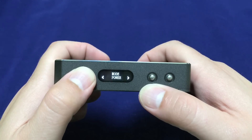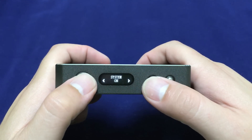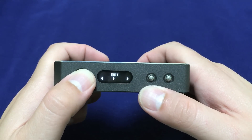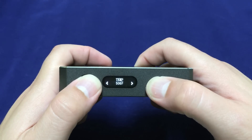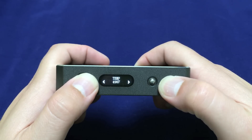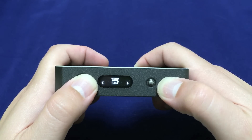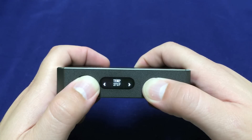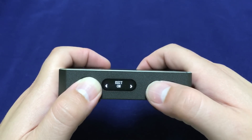In power mode, there's only system on, power mode, or exit to get out of the menu. If we go to dual mode, we'll get a couple more options — we'll get our units for Fahrenheit or Celsius, and we'll get our temperature. This goes up to 572 and down to 212 degrees. There is a mild acceleration, but it does take a little while to get all the way from one end to the other. You can press up or down to exit the menu — they both do the same thing. You'll notice there's no voltage display, no ohm display, just our temperature setting.